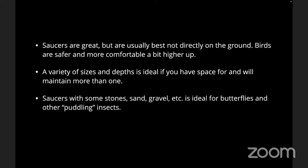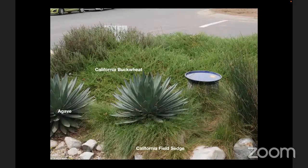So I just got rid of that eventually because it was just one thing that the wildlife didn't really need, because the garden was providing it for them anyways. So here is another example from a garden that I saw on the Theodore Payne Foundation tour in a front yard. You know, perfect example.